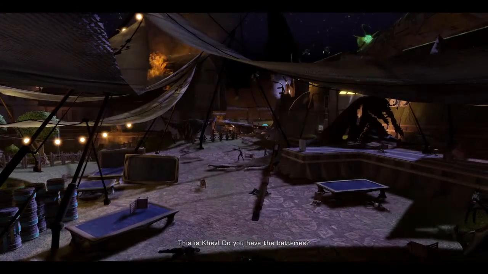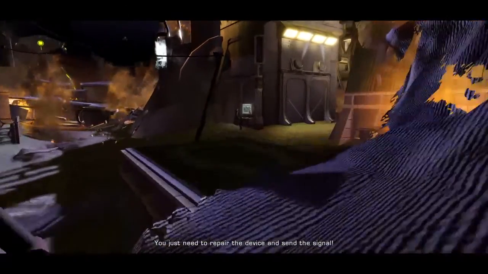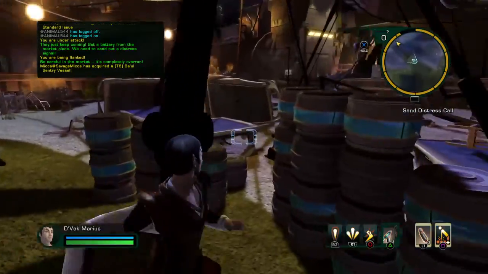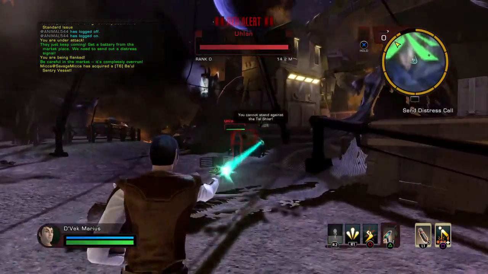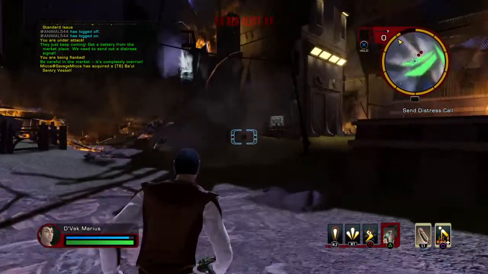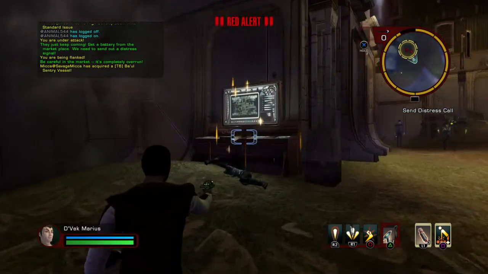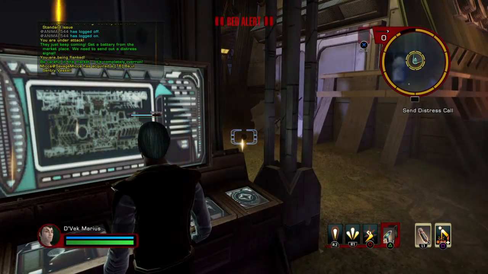This is Cap. Do you have the batteries? Yes. Just need to repair the device and send the signal. I'll go over weapon stuff, basic. Oh, it's brief, that was. General rule is you carry one weapon that exposes and one weapon that exploits.